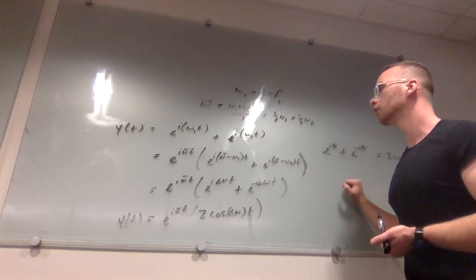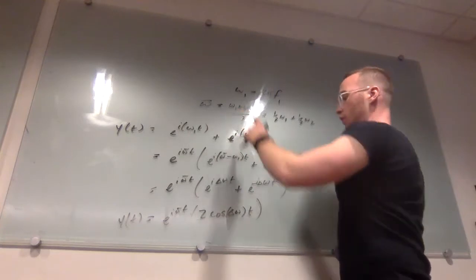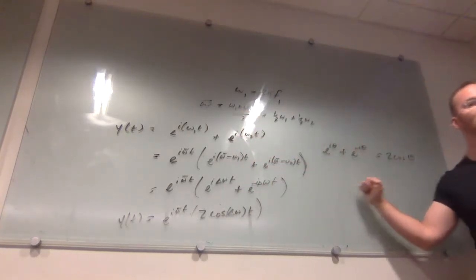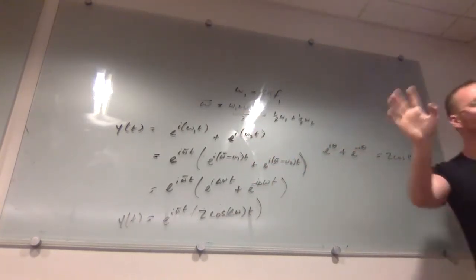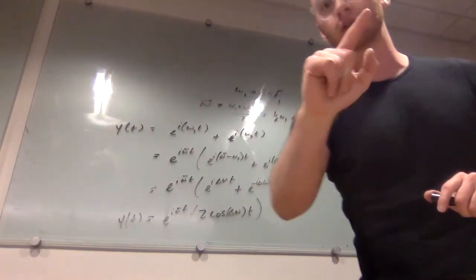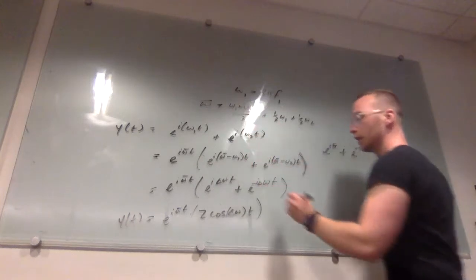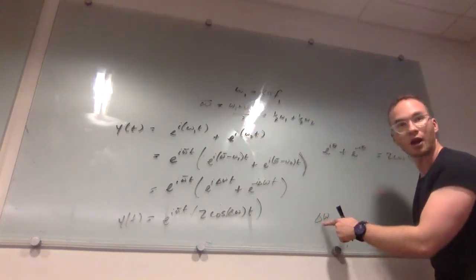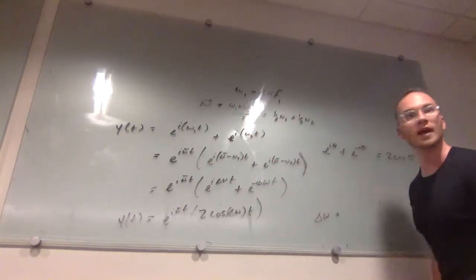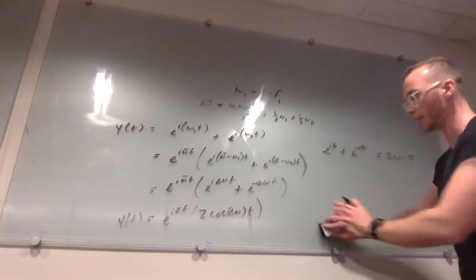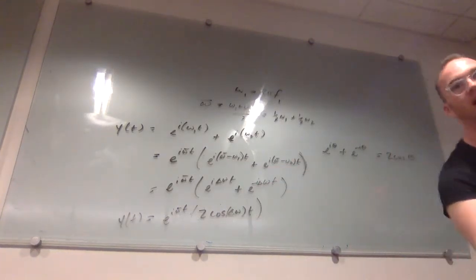Okay, that's fine. So delta omega, by the way, is not omega 1 minus omega 2, just so you know. It's actually half of that. Anyway, sorry, because I think in his notes it's slightly different. In his notes he defines the delta omega in the PowerPoint as actually half of my delta omega, just so you know. But anyway, don't worry about that. As long as you follow this, that's fine.